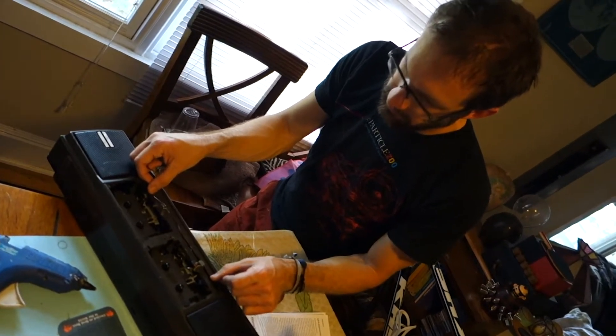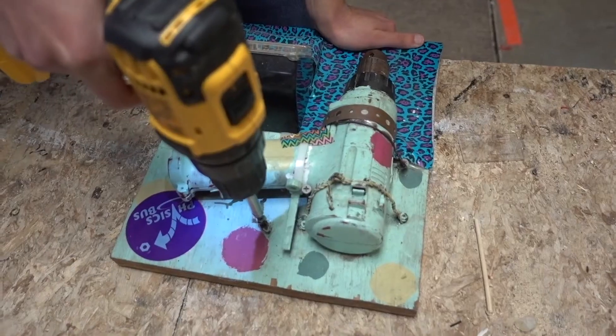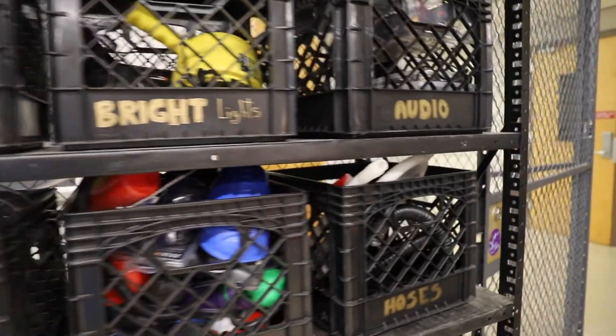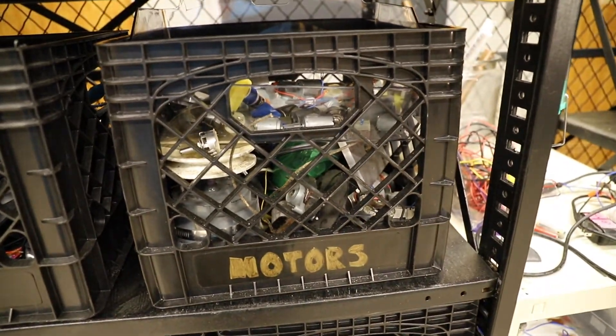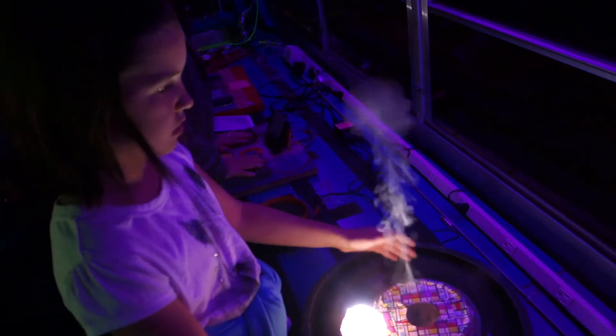In Physics 4500, you'll be creating new exhibits for the Physics Bus. If you don't consider yourself a physics person, no worries. If you don't consider yourself an engineer, no worries. If you've never even put a screw into a board, no worries. Developing confidence in these areas is one of our goals. You'll definitely be learning some physics. Whether your exhibit involves circuits, motors, batteries, magnets, fans, or pumps, you'll be getting feedback from physics itself and you'll definitely have a ton of questions you'll want answers to. We'll be reading about and discussing what makes a good exhibit and why they're important. There likely won't be a recipe for the thing you're cooking up, and that's part of the adventure.